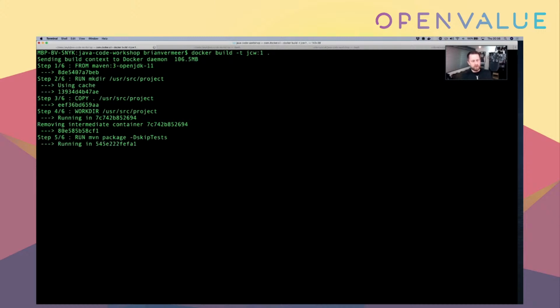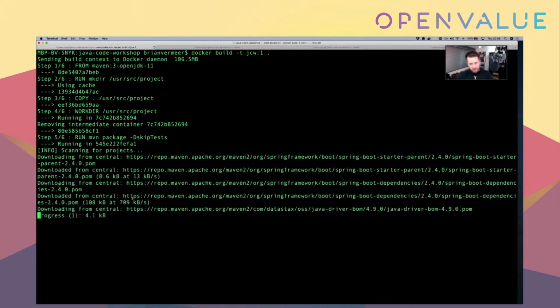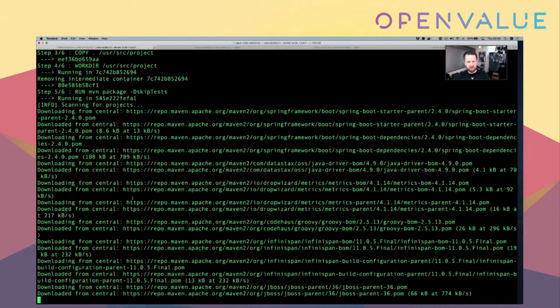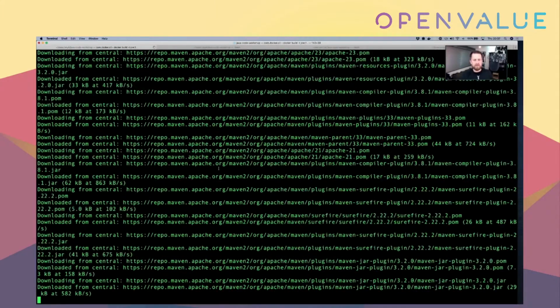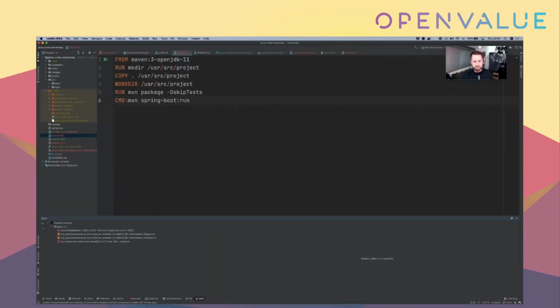But let's go back to the image definition first, because now it's downloading all sorts of things from Maven. If we look at this image declaration, we see a few things that are interesting to us. OpenJDK, Maven, and then we use Maven to run your Spring Boot application. So basically what you do is you download the whole JDK, you put your code in it, you use Maven to compile and build the code to an executable, or well, in this case, an executable jar, and you use Maven again to run it.